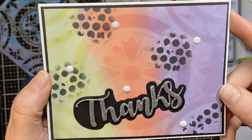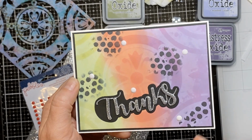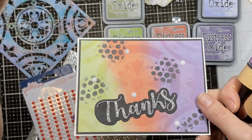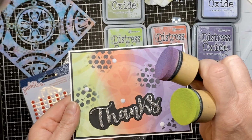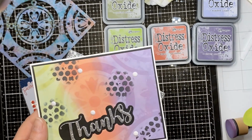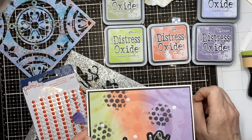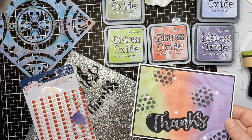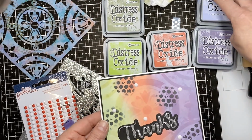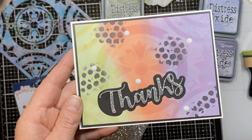For this card, what I did was I took Distress Oxide ink and laid it down on that paper heavy. Really heavy. Not too worried about blending, just because that's not how I am normally anyway. And I don't have the super fancy brushes, but I have these. If you don't have these, don't run out and buy them because I have them. There are better things. And I hate taking those little things on and off and getting it on my fingers. I hate it. So I use Dusty Concord, Abandoned Coral, and Twisted Citron because I have them. I had a different color combo in mind, and then I was thinking for Andrea, I would do purple and green, and Twisted Citron isn't very green. Then I added a bit of peeled paint and a touch of shaded lilac on these ends just for a little interest. Then I let it dry all the way. I just went on to a different project.